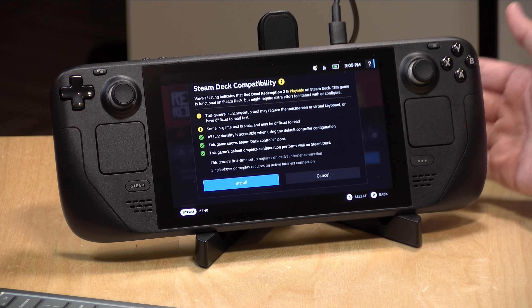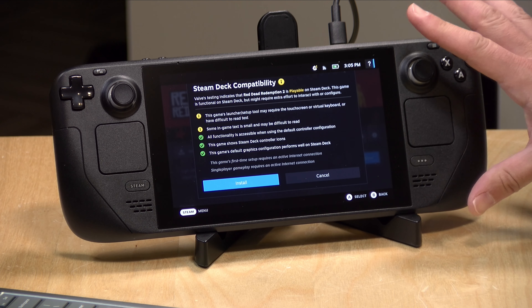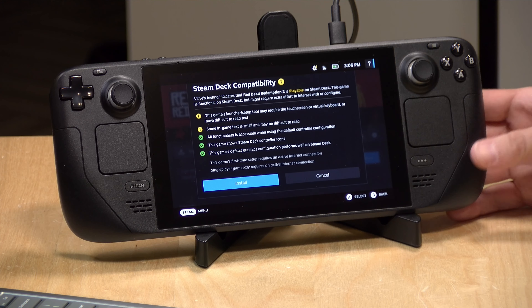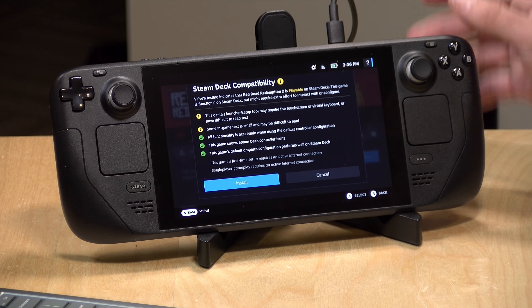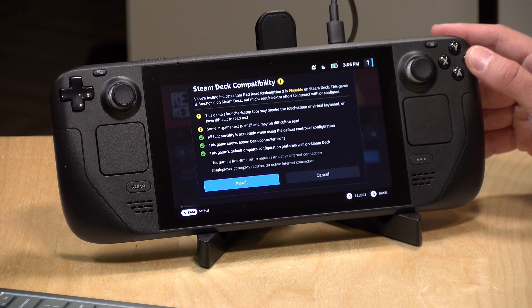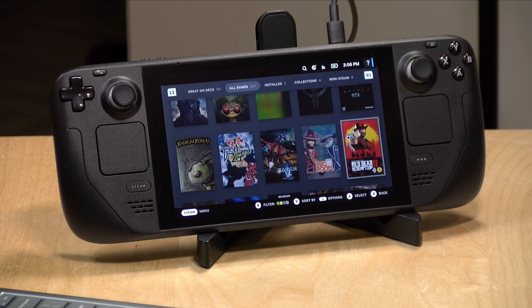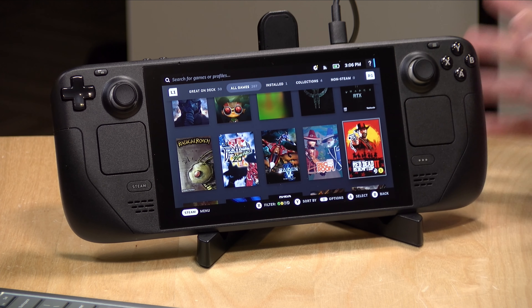I'm going right now off of my Wi-Fi 6 access point, and I found I was pulling down about 70 megabytes per second, which is a little bit over half a gigabit. This Wi-Fi 6 access point can go a little bit faster than that, but the Wi-Fi looks pretty well-tuned. You could also plug an Ethernet device into the USB-C port if you want to go a little faster, especially if you have a gigabit connection or greater. It looks like we've got a pretty cool library to explore, and I've got a lot of learning to do about this new system — but before we go, let me boot up No Man's Sky and see how it runs.